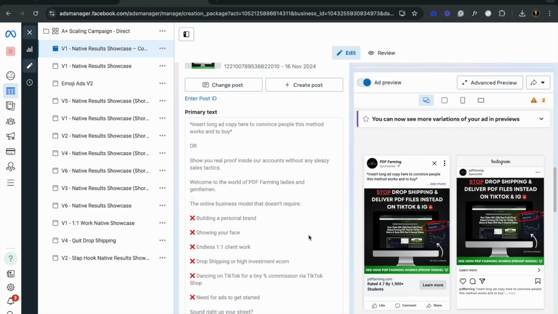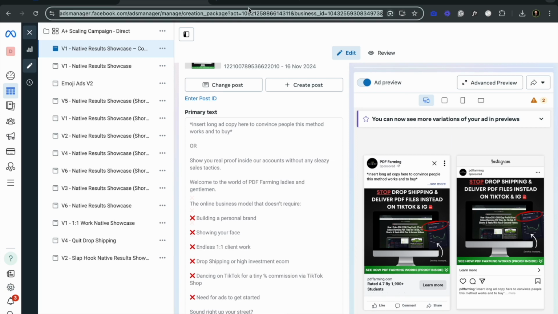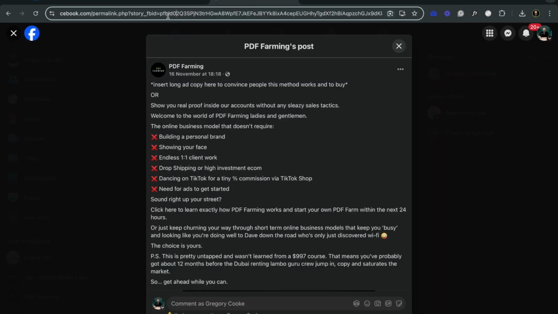So it's now taken, and the reason we do this is because it then takes existing reactions and existing social proof from the original ad. So you might have like 50 comments or 1,000 likes, and if you start from scratch, it's obviously going to affect performance because there's less social proof on it. So this gives you a lot more social proof, and you can copy it over. Sorry, it's so fiddly. It's the bit from PFID all the way to before the and that is your post ID.